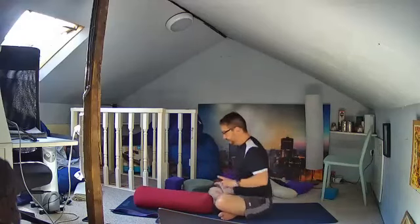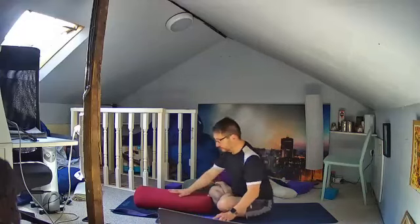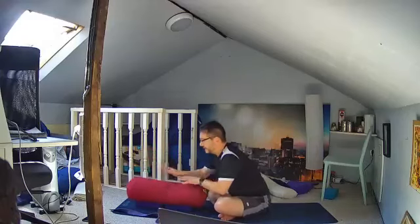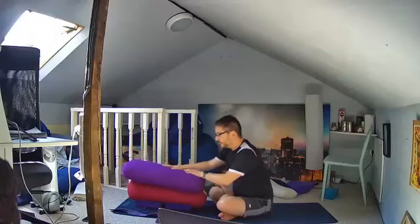When you're ready, just rock yourself up into a seated position. We've worked a lot in shoulders but not much in legs, so we're going to go into Supta Virasana. If a bolster isn't high enough for you, give yourself some extra lift — have a couple of layers of blocks and put the bolster on top. If you've got more than one bolster you might even want two to go back to. Give yourself extra elevation if you need it.